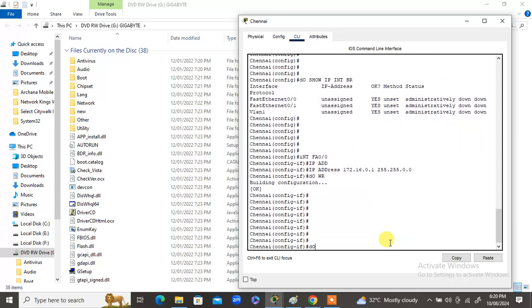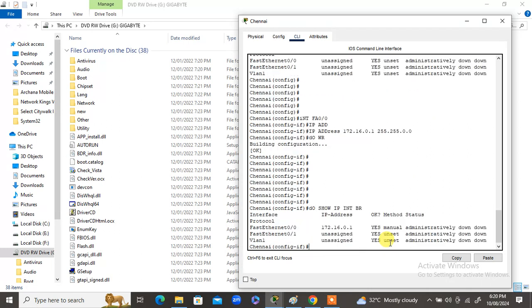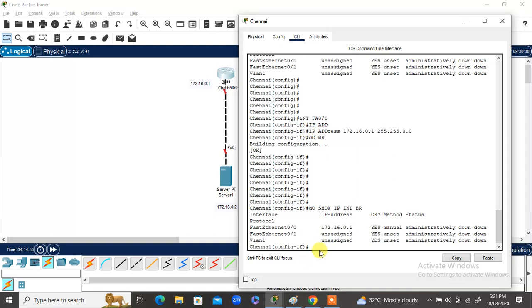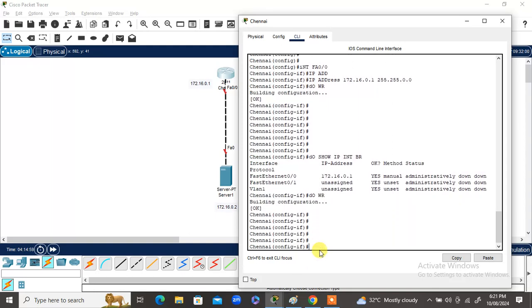So this is saved. Do show ip interface brief. So the IP has been assigned to my interface. Configuration has been saved for now.